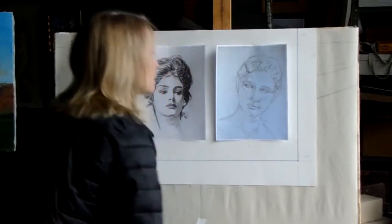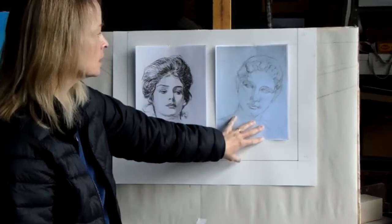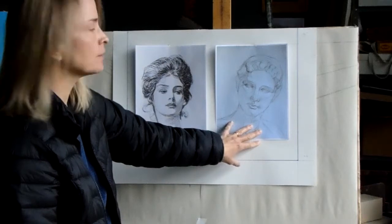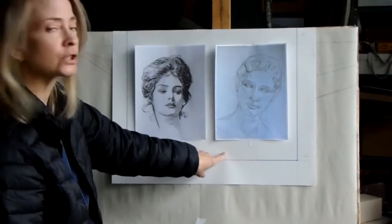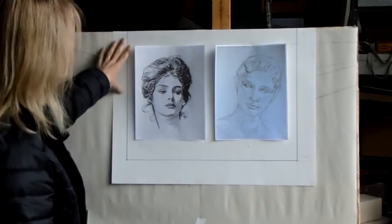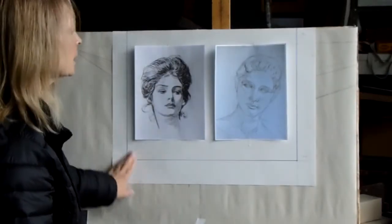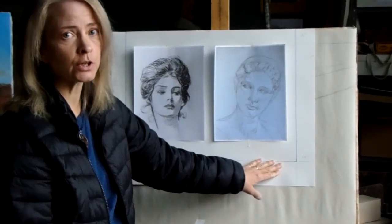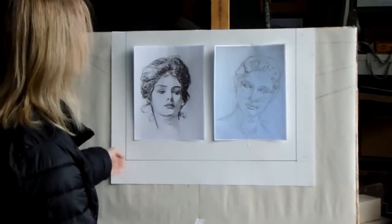So our project is going to entail taking these two images, the one section of the drawing that I had just shown you, of the Greek ideal, the schematic diagram of it, and the Dana Gibson head. And we're going to place them on our illustration board in a certain arrangement. Okay? Now, right now I've taken my 18 by 24 inch sheet of paper, and in this dark outline is the size of your illustration board. Okay? And I've just done this to do the demonstration, but it's going to be on your illustration board. Okay? All right, so let's begin.